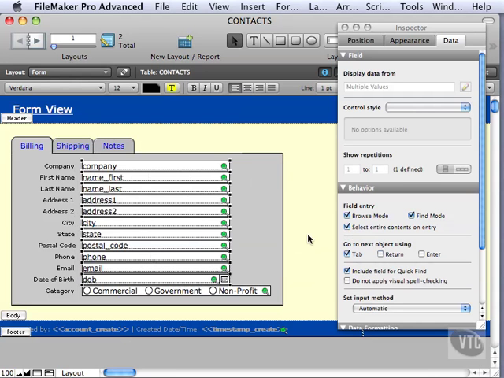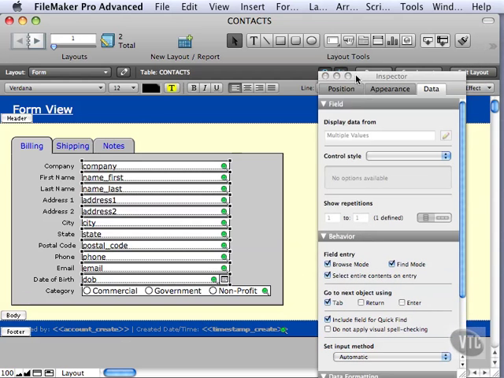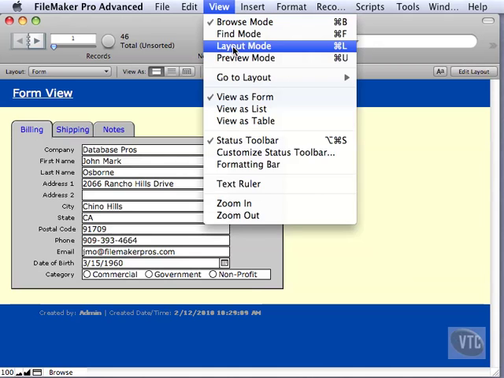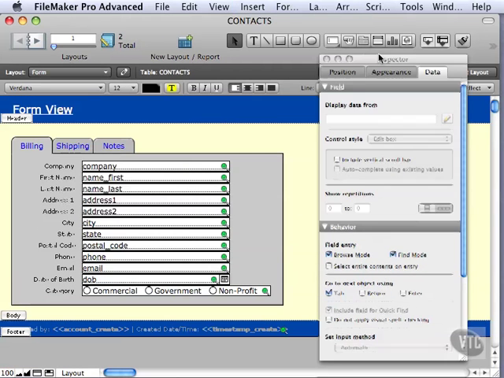So I typically, but again, all these options are for personal preferences. Then we have this checkbox for include field for quick find. If you don't want a field to be searched using the quick find feature, remember it's up here, we'll go into browse mode. If you don't want it to be searched on this layout, you can set all the fields or one of the fields or 5 of the fields all at once to prevent being searched. So there's some great features in there.